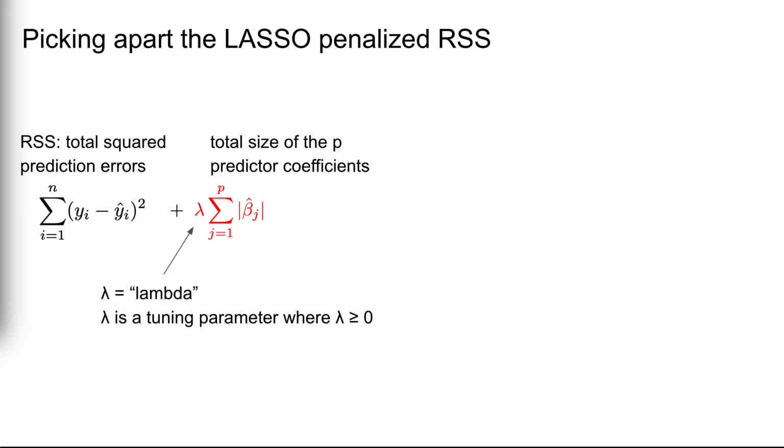It then multiplies this sum by the parameter here, represented by the Greek letter lambda. Lambda is a tuning parameter for the LASSO algorithm, which can take any value greater than or equal to 0. In fact, when lambda equals 0, the penalty term simply drops out of the criterion. Thus, at this extreme, we're left with the RSS, meaning the LASSO algorithm is equivalent to least squares.